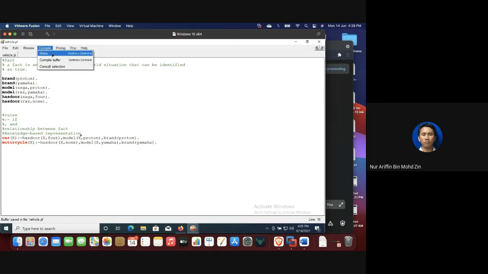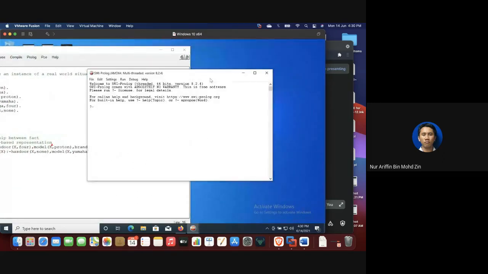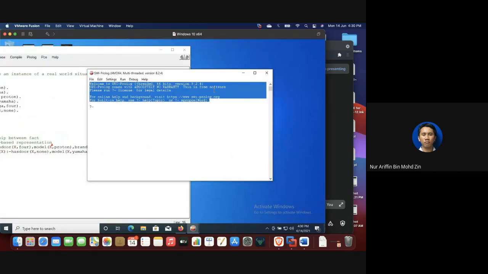In order to run the queries, we go over this shell.